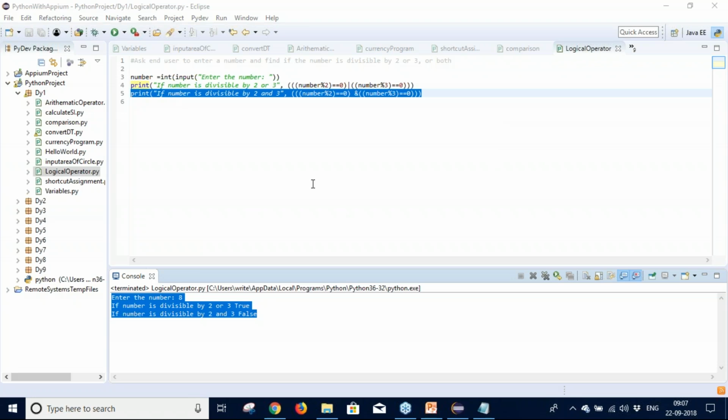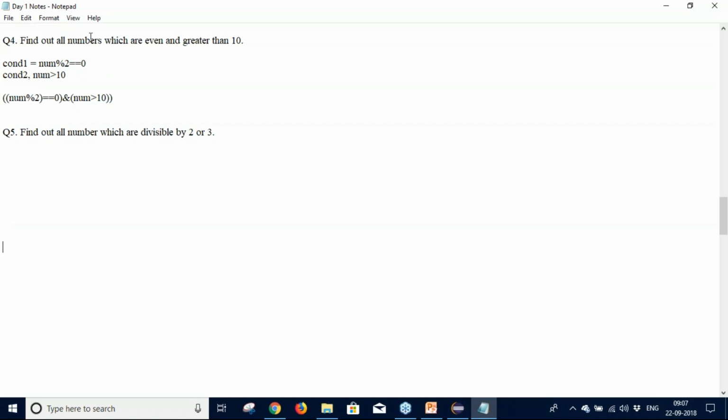Good. So let us take a few assignment problems for today. Write down a program where we ask the user to enter data as follows: measurements for a square, a rectangle, and a circle.